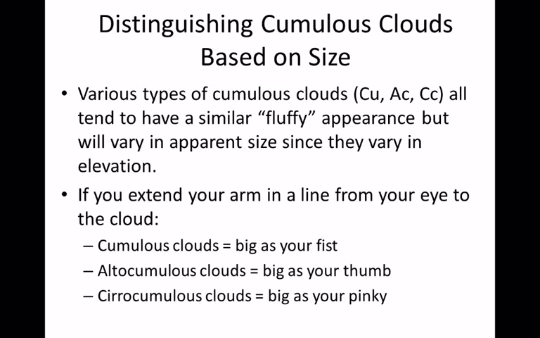And by the way, do you see these? See the CU, AC, and CC? I don't really have you memorize those, but each of the 10 cloud types has 2 letters that describe the cloud. So CU is cumulus, AC is altocumulus, CC is cirrocumulus. Oh, by the way, before I forget to mention it, if you looked at your textbook, the last page is like a hand fold-out thingy. Since everybody loves clouds, it is your cloud guide. Your guide to the clouds.